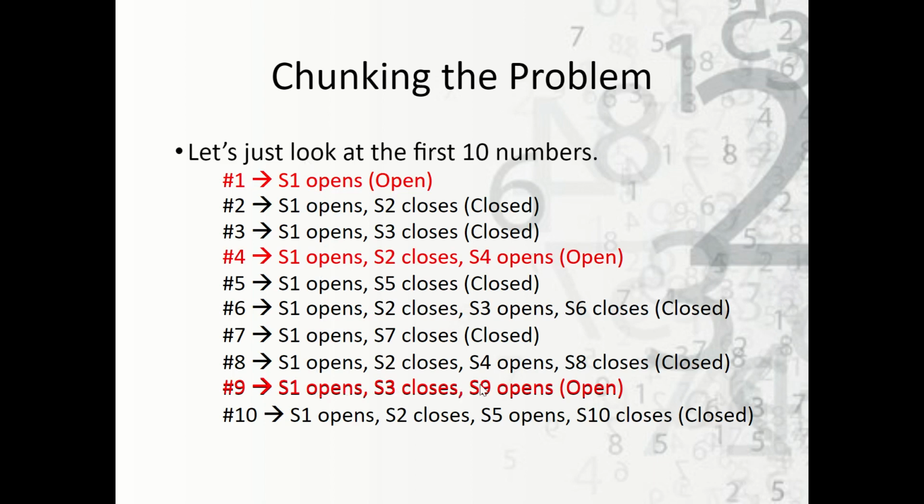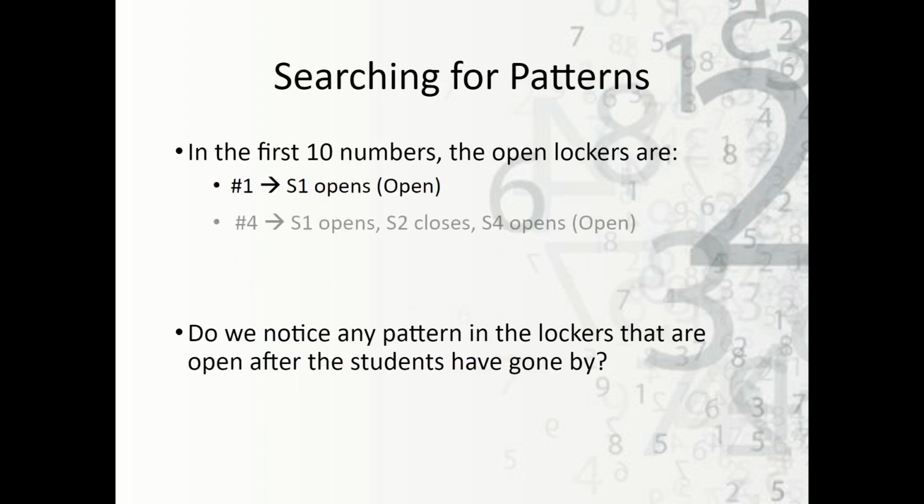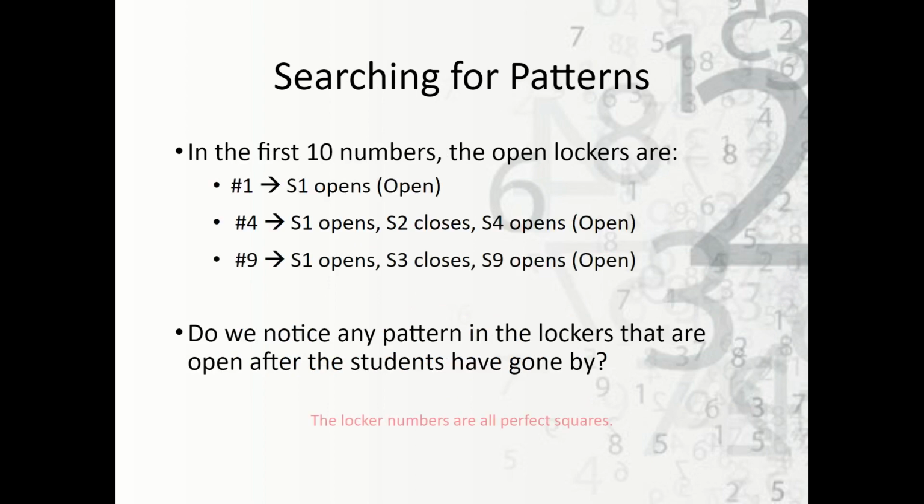Well, what patterns do we notice about it? Well, if we notice, all of these other ones have an even number of factors, right? In order for it to open and close enough times, we have to have an even number of factors for it to be closed. And notice we have an odd number of factors here for it to be open. So what are the ways that we can get an odd number of factors? So we said that these were the ones that are open.